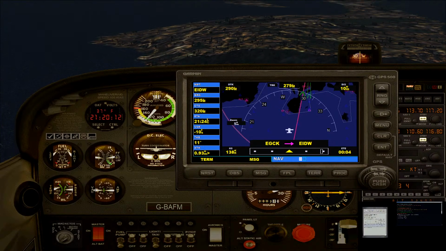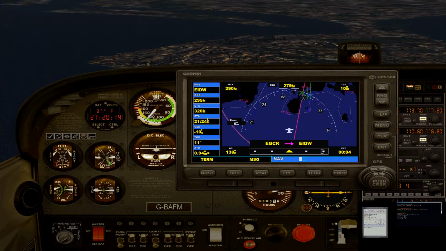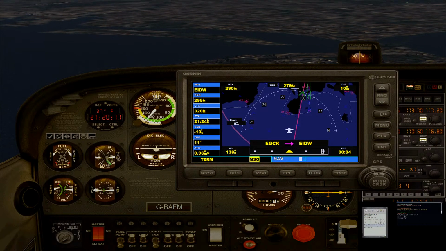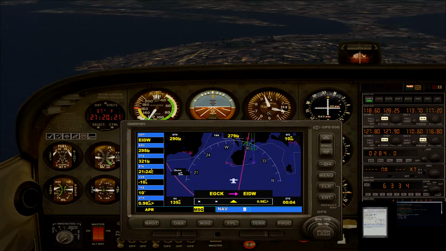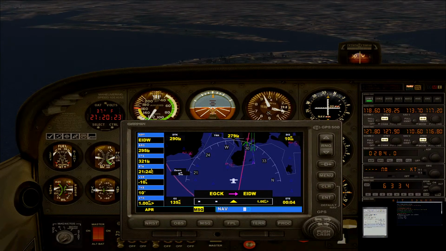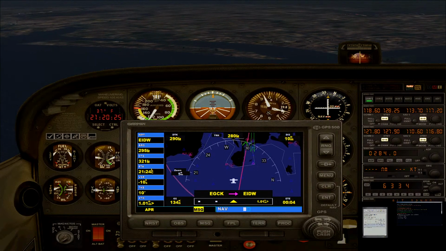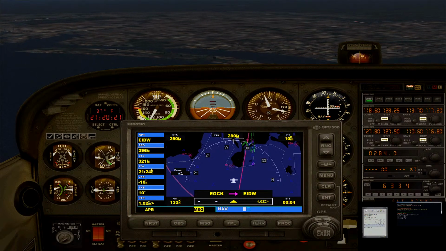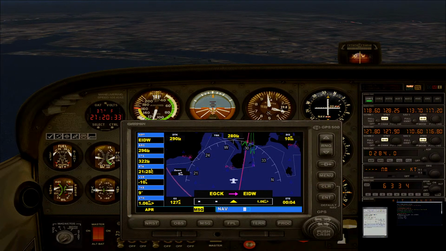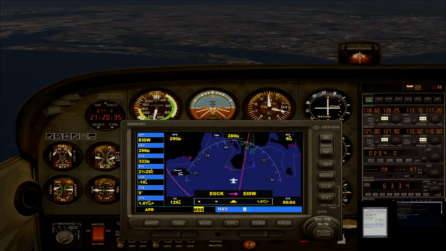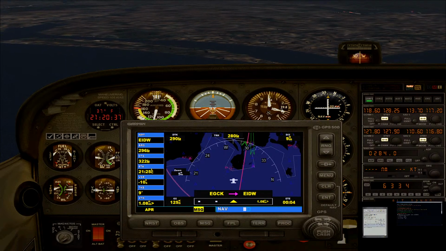I don't quite know what the pink marks with the dinghies around them are. Okay, so I'm pretty certain that's the runway over there to the right. I'm currently 9 miles away.